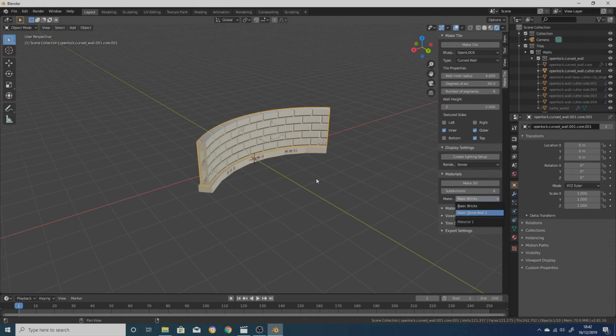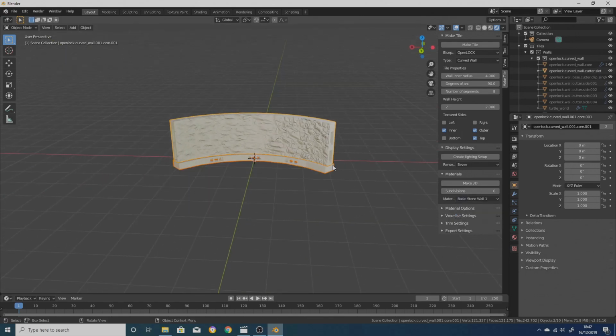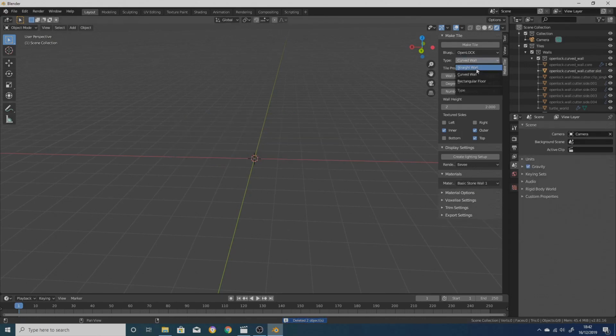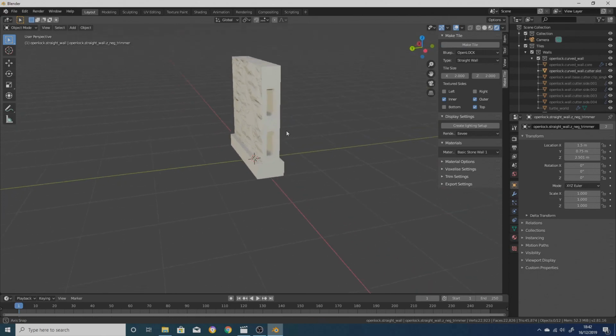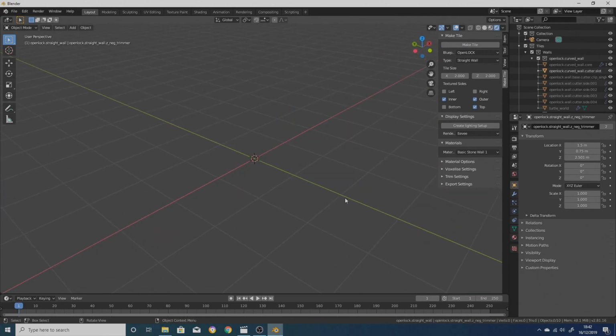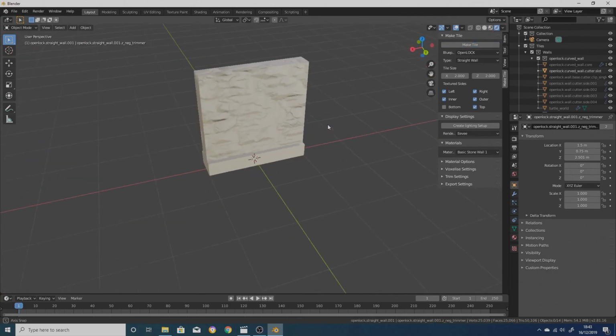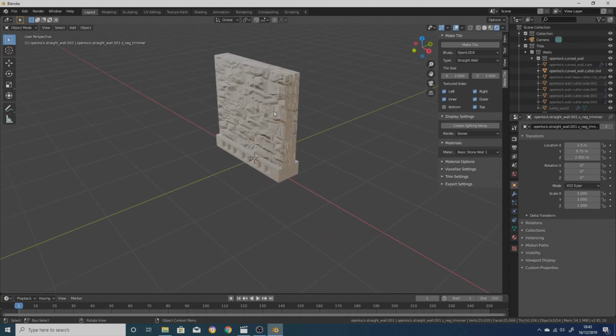Right, I'm going to go back to our ordinary 2x2 straight wall tile now, because at the time of filming, not all the features I'm going to demonstrate work properly with the curved tiles yet. Below the size controls, we can now control which sides of the tile the textures appear on, including the ends and the top. As these are procedural materials, they have a 3D aspect, and once they're finished, they should wrap around correctly.